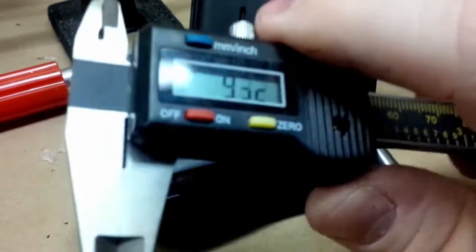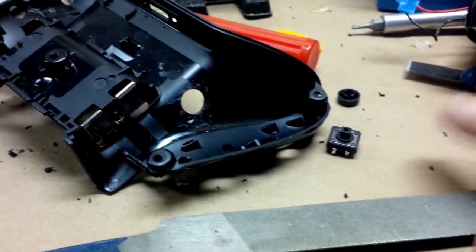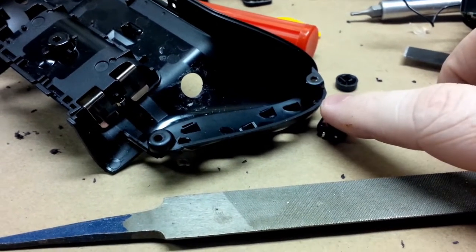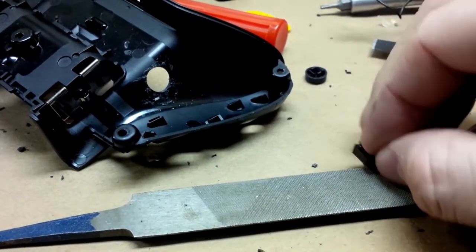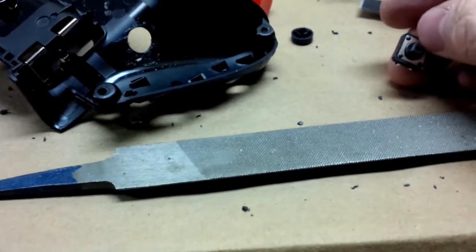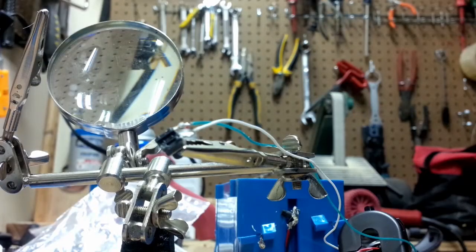We got one of the holes all reamed out. What I found was the switch here has four little posts in the corners that sit a little high, which makes it not sit as flush as I'd like. So what I'm going to do is hold it to the edge of a file and go slowly across so that it wears those down. But that's actually what holds the switch together, so I don't want to go too far — just thought I'd mention it.